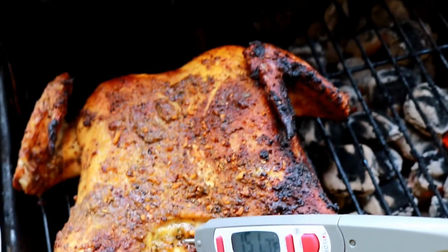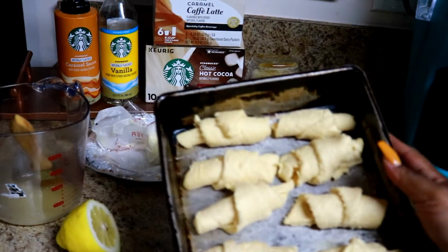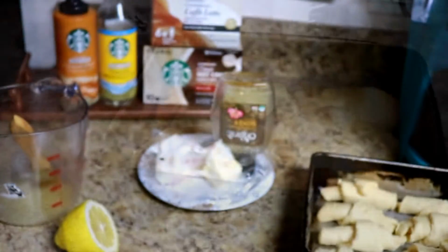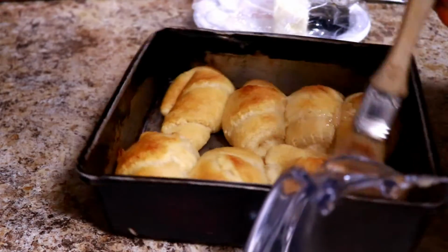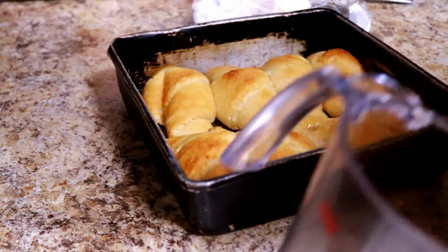So 151 is the internal temperature of that chicken, and she was not done. It has to be 160, 165. Those cheap crescent rolls, that was free. Softened butter, unsalted butter again. Add some honey to it and just brush it on.